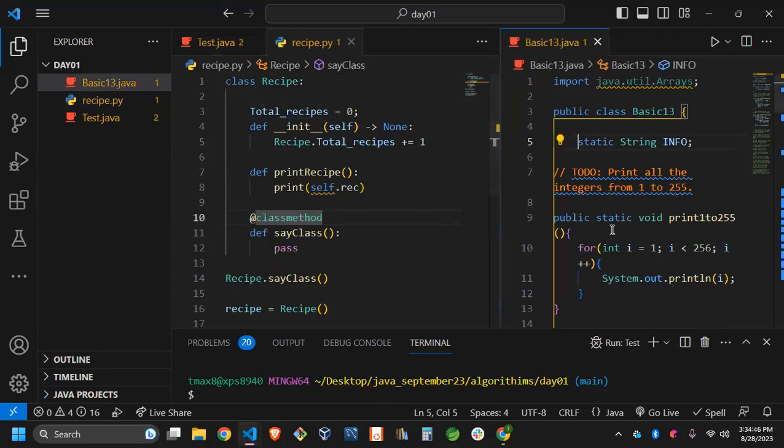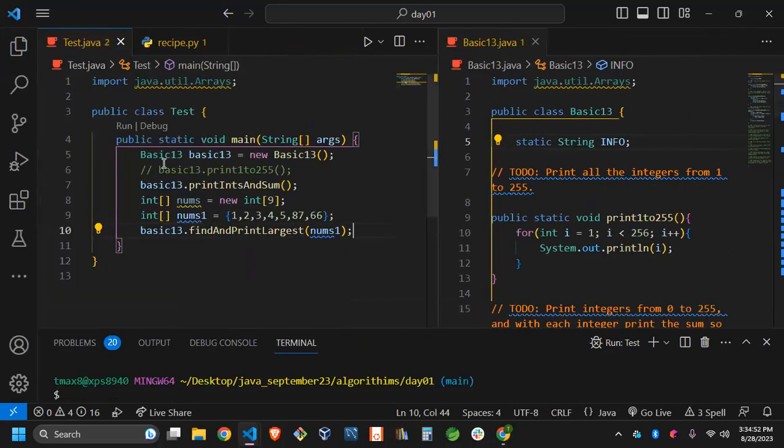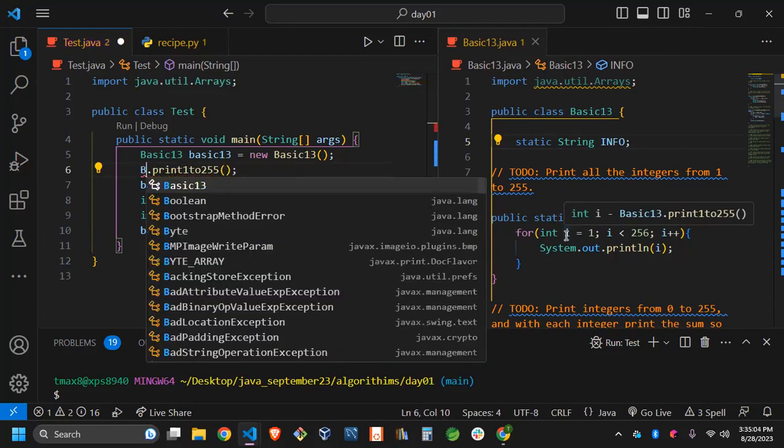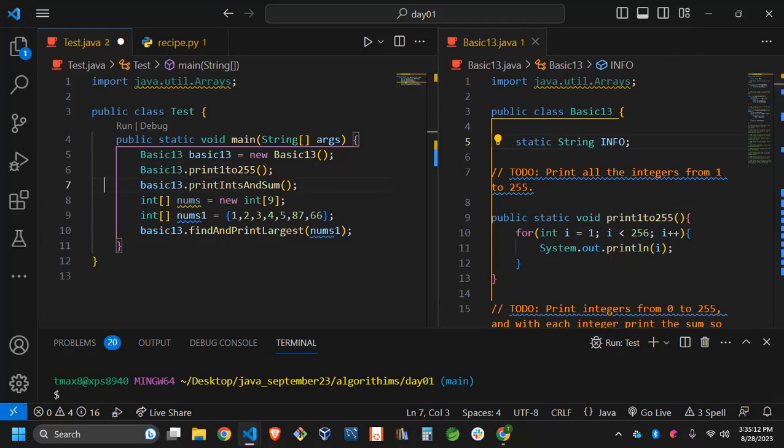So the benefit of making this one static is in our test, instead of having to create an instance of our class, I can just call our method on the class itself. Since I made this method print 1 to 255 static, I don't need an instance of the class to call it. I can call it on the class directly. And again, if I lost you, I'll talk more about this tomorrow.